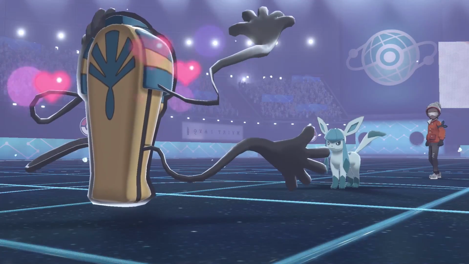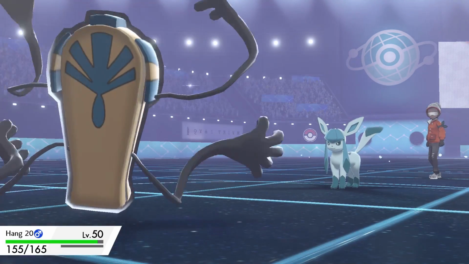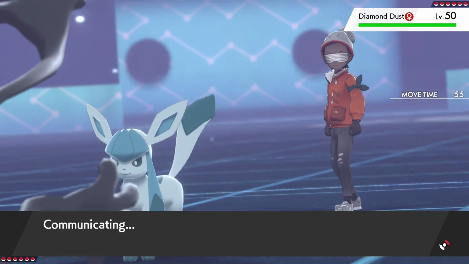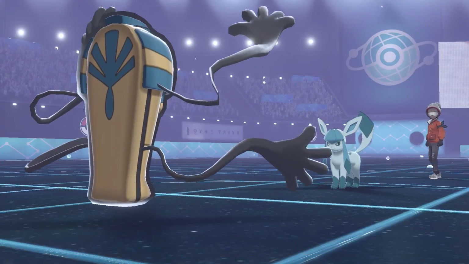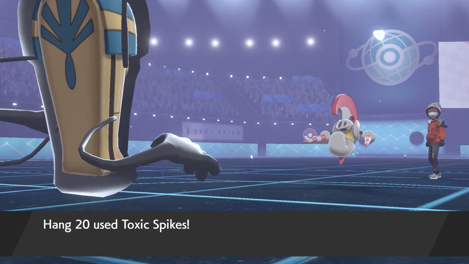Now, we got this Glaceon going for Hail, and now it's going to go for a Protect. So that's a little bit of a problem. What I need to do is either go for another Toxic Spikes and then go for Curse or Memento. So Shadow Ball is going to land. I've got the Red Card as the item there. That's going to fling out the Glaceon from the battle, and the Escavalier is going to be coming in.